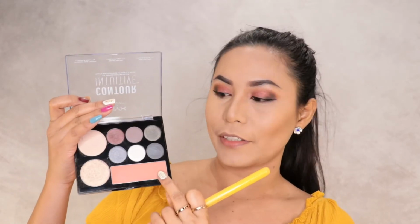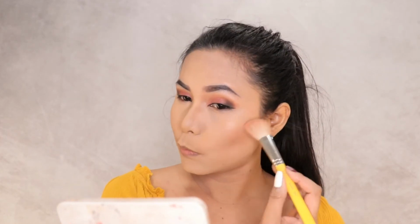For the blush, I'm going to use this shade right here. This is from the Nyx Eyeshadow Palette. And I'm going to apply it on my cheek.